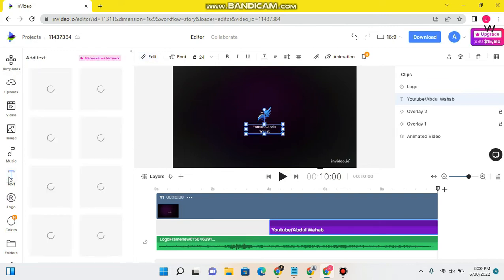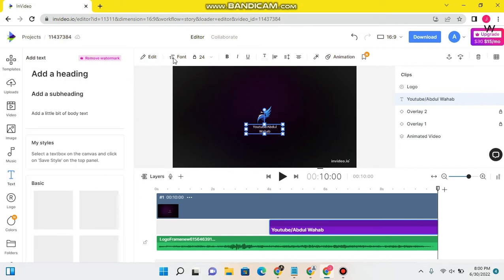From this sidebar, you can easily import anything to add into your video like music, images, videos, audios, etc. These are the options that you are already familiar with, same options as present in MS Word.